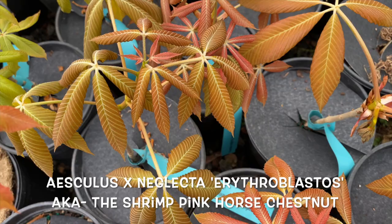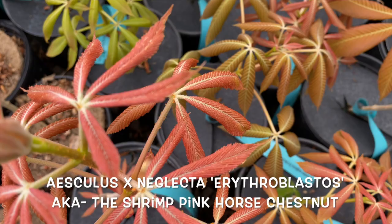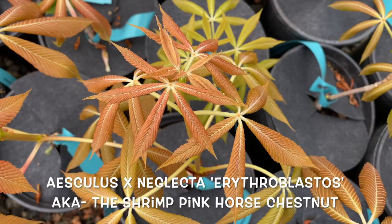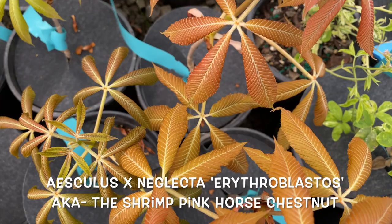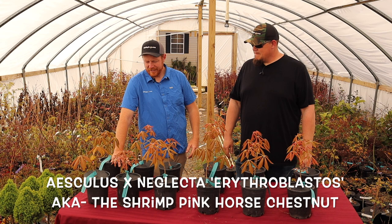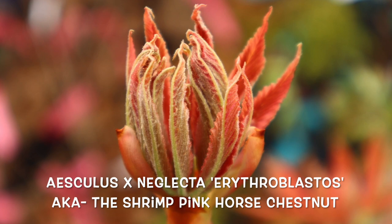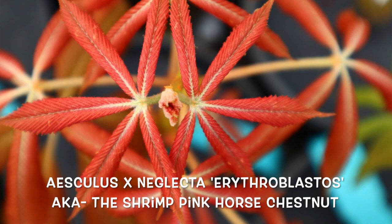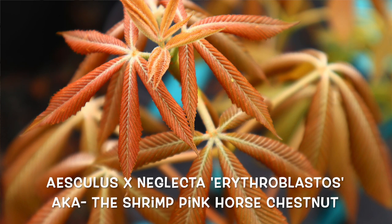This is one of those plants where that spring shrimp pink color — think of it almost like a flowering season — because it puts on some amazing pink colors during that season. And then later in the summer, you get the yellow color with the flowers. So you get a lot of colors in a small space, and you've got a great flowering tree for the shrub and landscape that'll really stand out and add some extra spring interest. Aesculus neglecta, the horse chestnut, is just a plant that's really underutilized in the landscape, but they can really add some very nice ornamental features. The horse chestnuts are fantastic — great companions with Japanese maples. They like full sun to partial shade, and they're one of those plants that gives you something similar to a Japanese maple but really unique, because on top of this ornamental shrimp pink feature, it also flowers with that yellow spike.